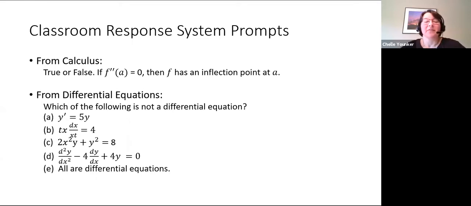If the second derivative is equal to 0, then there's an inflection point at the point A. True or false? Well, there's an awful lot that students can think about in that question, even though they've got a 50-50 chance of guessing the right answer. But if my point in asking this question is to the student, do you understand what's happening here? Many of them are, by the time we've gotten to a second derivative discussion, quite comfortable telling me, I really don't have any idea how all of these pieces fit together, or I'm pretty comfortable with what you're asking me here. I'm comfortable with the notation, I'm comfortable with the terminology.